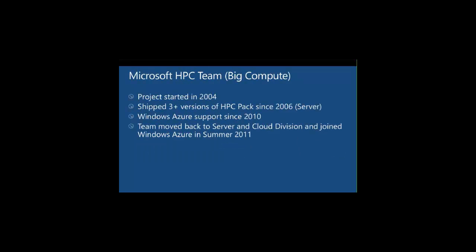So first of all, let me give you a brief overview or the history of the Windows or Microsoft HPC team, also known as the Big Compute team. They started these projects in about 2004, and the first version they delivered was on Server 2003. What it did is allow you to run MPI or message passing library type of applications, or very much scientific related applications, to use many nodes in a large cluster configuration. I think at that time it was supporting up to 200 nodes or so.